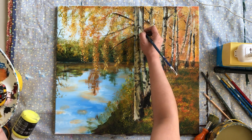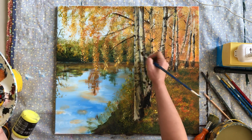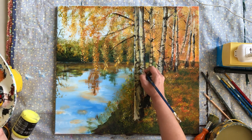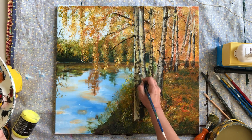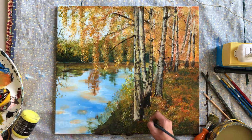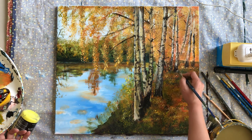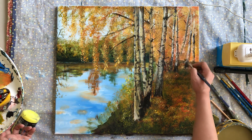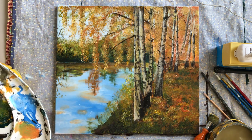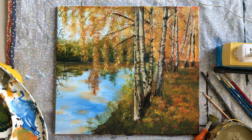Something like that. Okay, like that. So again, I'm gonna darken the areas near the roots. Okay, I'm gonna wash my brush out now. Wash my brush out. Okay, wash it.